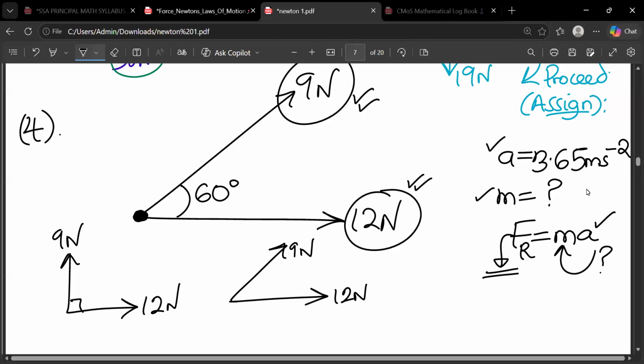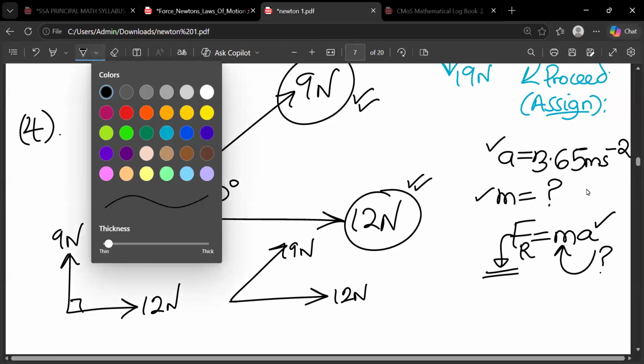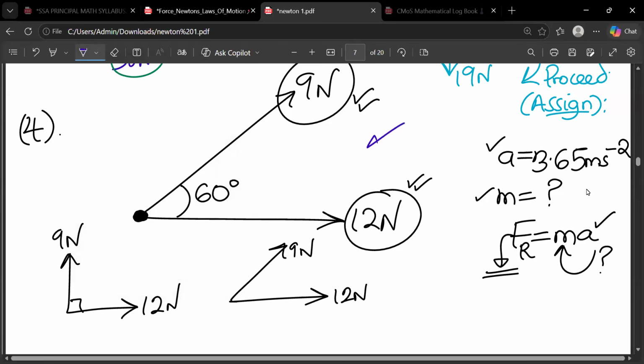Okay? This is a bit serious. I don't know that people are getting the idea. This is the sketch that we have obtained from the information they provided. And then according to this formula, for you to get the mass they want, you need acceleration, which you have, and force. But we already have two forces. But remember that this force is supposed to be the resultant. So we're supposed to consider these two forces and get the resultant.